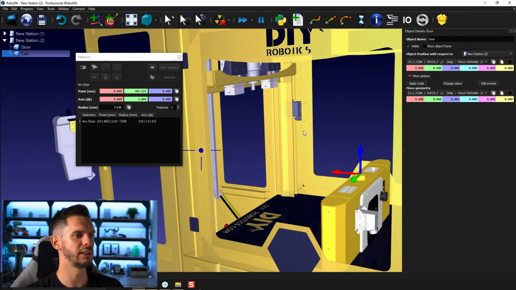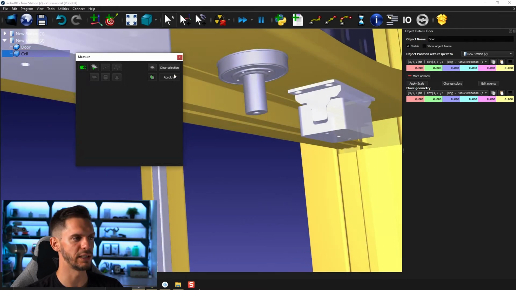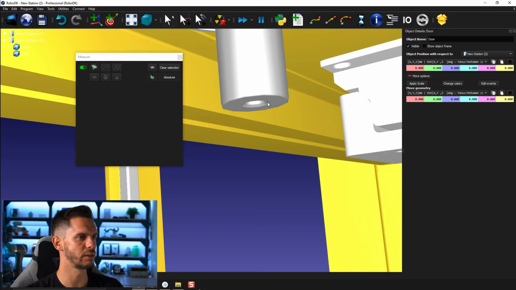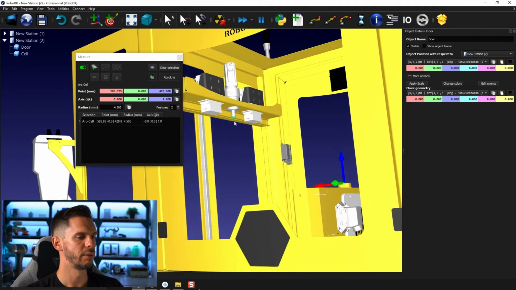And now we just need to figure out the distance between this here and the center shaft here. So we'll reopen this one, clear selection, make sure the absolute is activated. And then I will come here, close. This one was simplified, so it's a bit harder to pick up measurements.